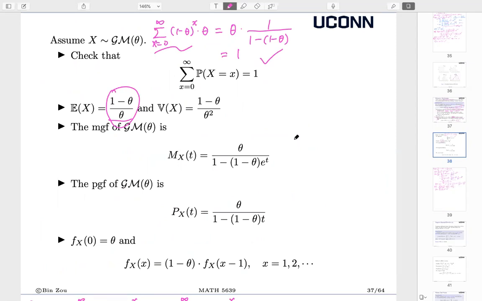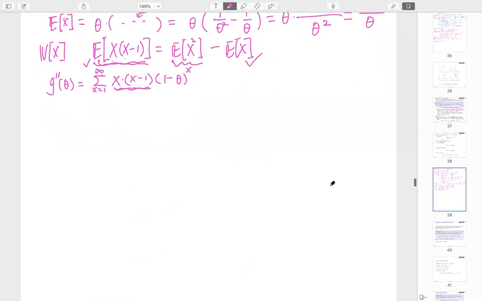In order to show the MGF, you need to go through the definition. So that's why usually MGF is more friendly, because it's in exponential type. So MGF is actually way easier to study, because I have an exponential term, 1 minus theta to the power of x. Okay, so what do I have? I have theta, factor it out.